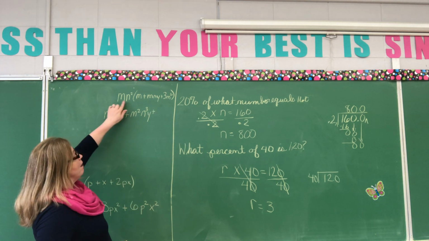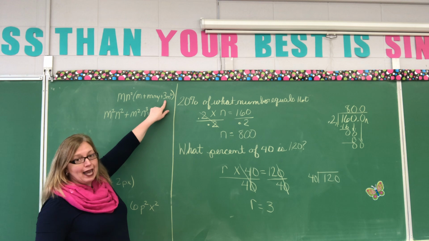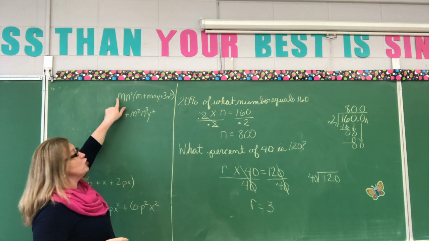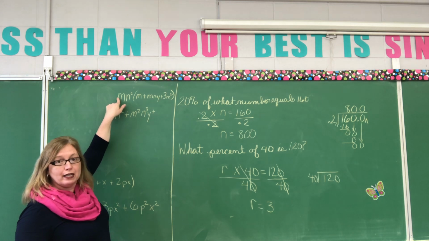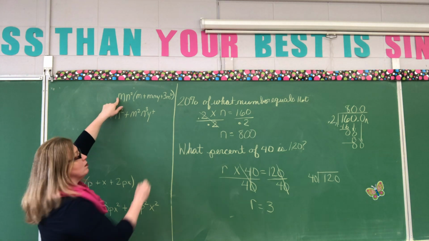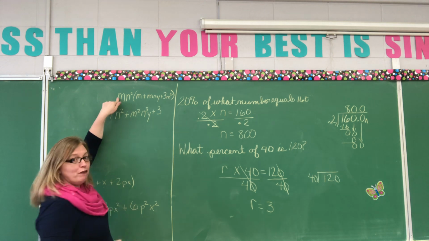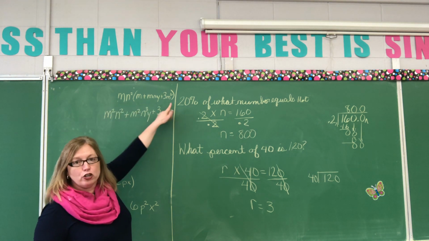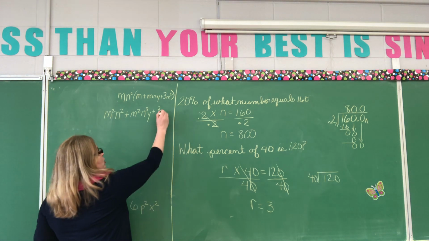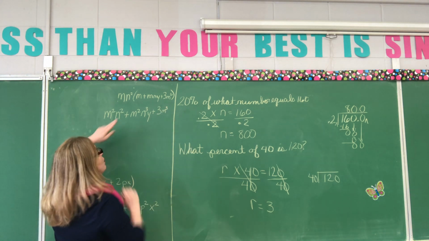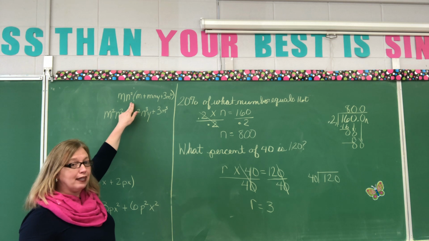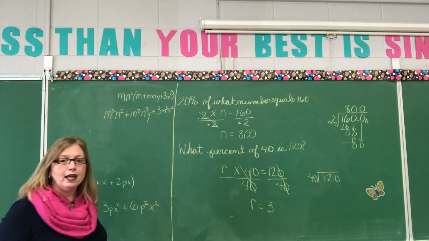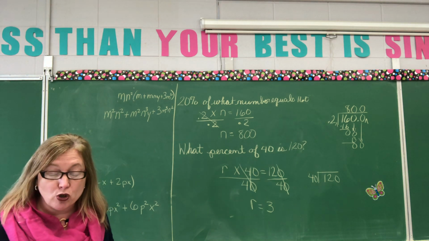Plus mn squared times 3m squared. There's only one coefficient, that's the 3. Since there's no coefficient written, we assume that it is a 1. So 1 times 3 is 3. So our coefficient is 3. Now say m times m squared, and you have m cubed. Then you have n squared times nothing, so you have n squared. Okay? I hope that helped a little bit with the distributive property.